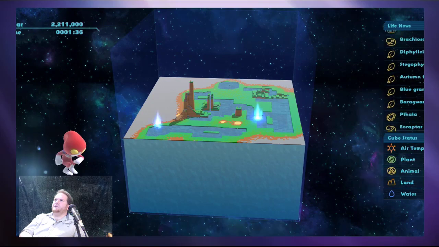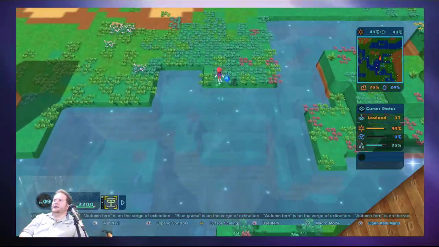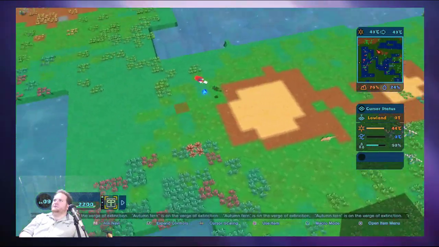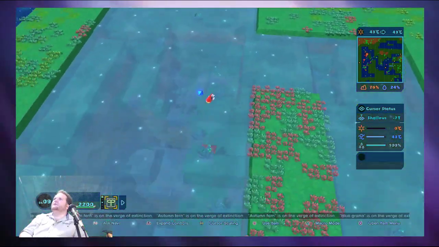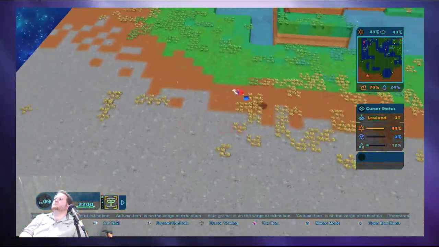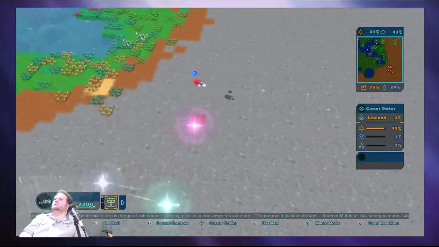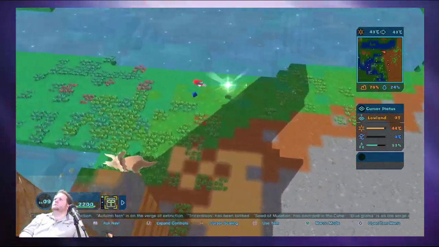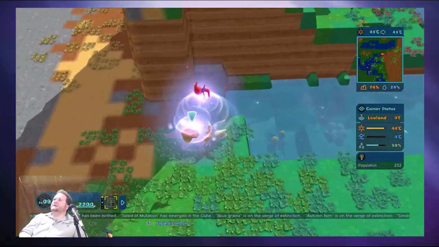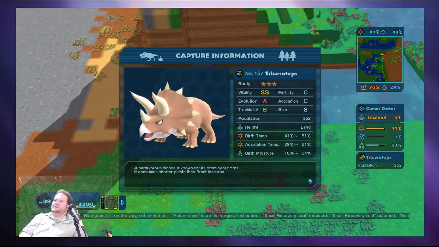Okay, we got Triceratops. I mean, we'll need a Mastodon and a saber-toothed tiger, and of course a Tyrannosaurus, but we're well on our way to a Megazord. That's the important part here. Yeah, we got Triceratops, who's also a great dinosaur. He looks all felty, and I love him.